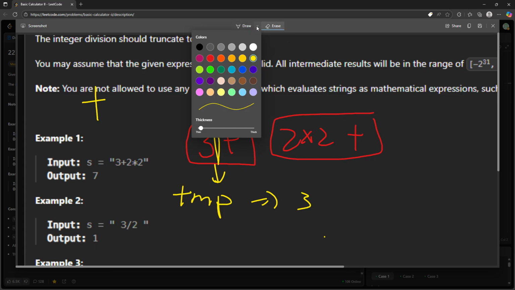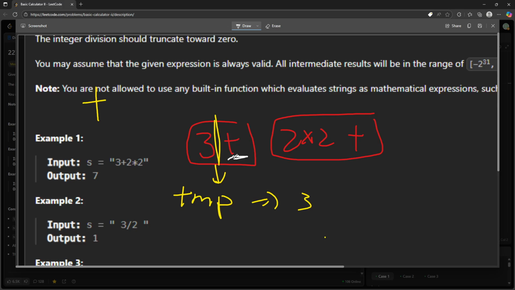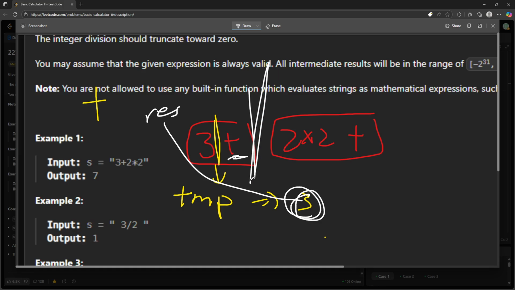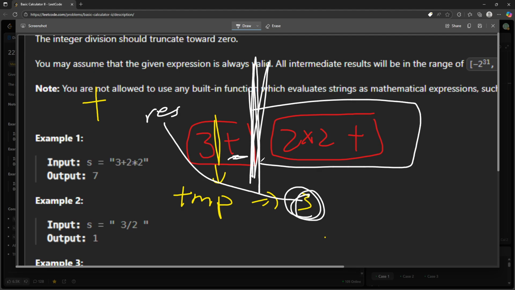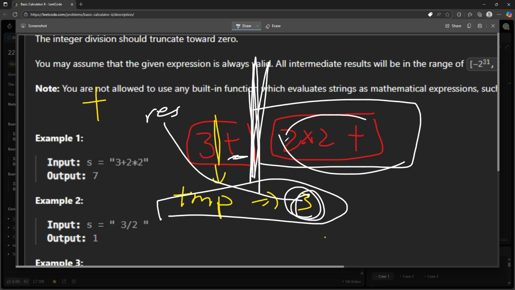So when I traverse this plus, I will have to push this one into the result first, because I know this is going to be a next expression when I cut this off. I don't want to touch this anymore. This doesn't belong to my evaluation expression or term right here.